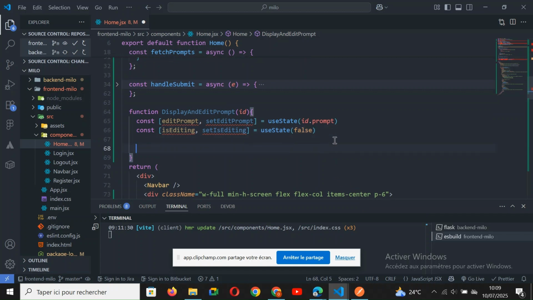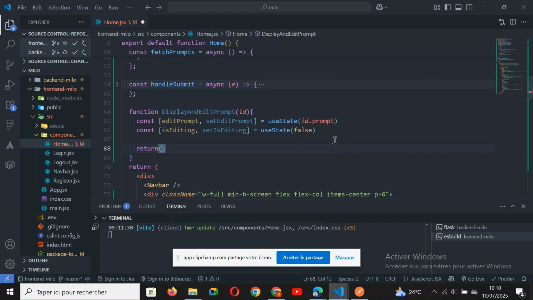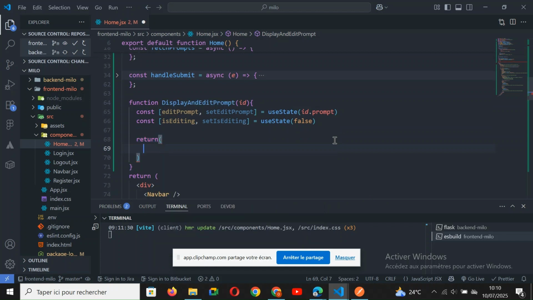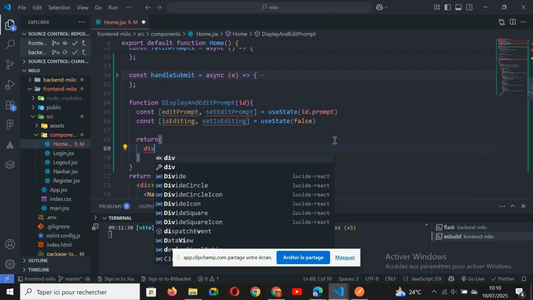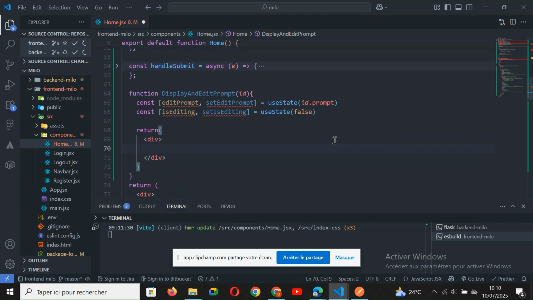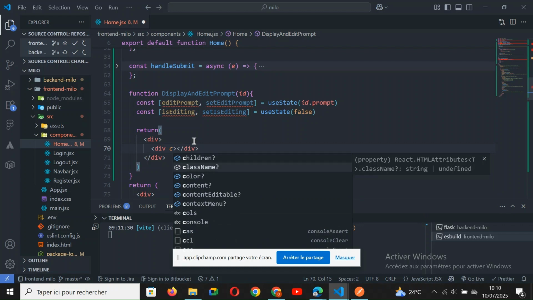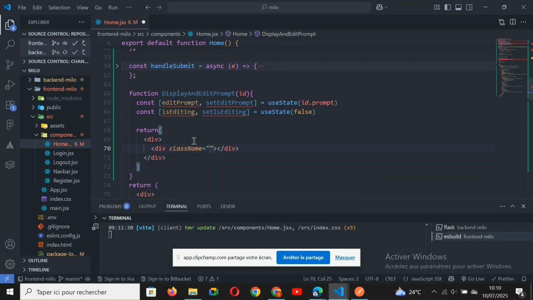Okay, so now return. Okay, so div, a first block, and in this block I can define another block, div className.